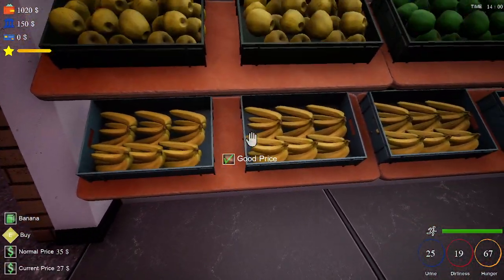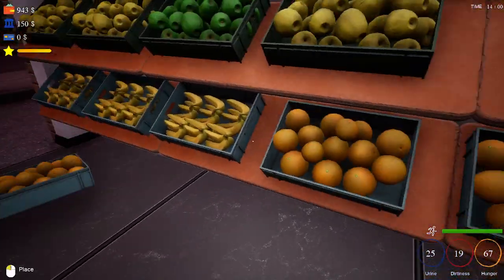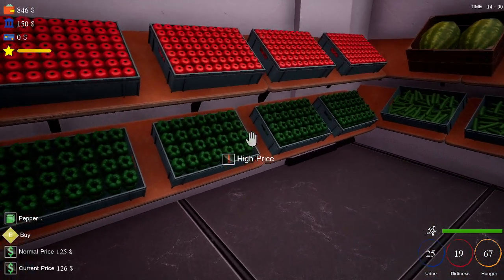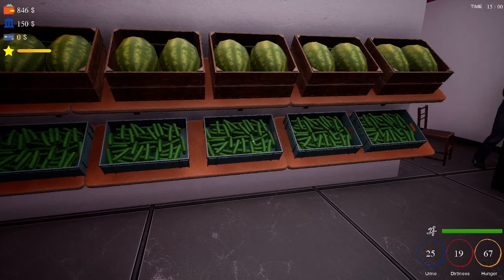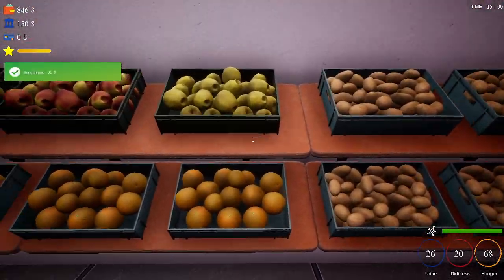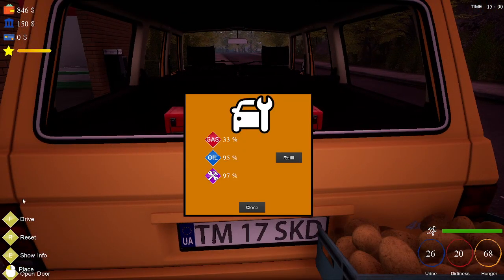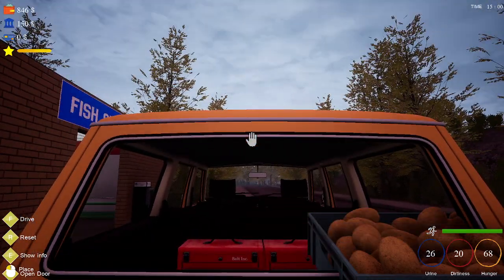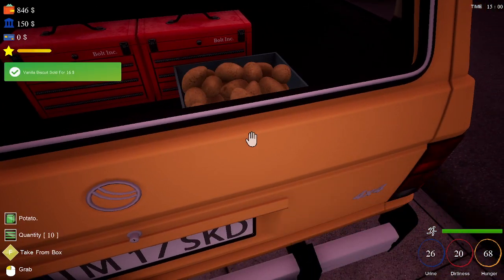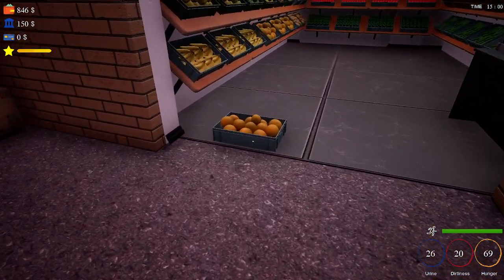Alright, we know we need bananas, so let's grab that. We need oranges. We need potatoes. I think we had both of those, and I think we had these. And we do need watermelon. I don't think I want to get watermelon yet, though. I want to wait because I want to get, come on now. It's supposed to let me. Come on. Well, I was going to open it, but I guess this will be fine. Just stick it through the window. We can pretend the window's down.